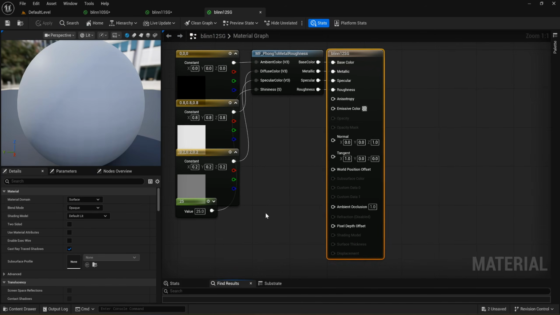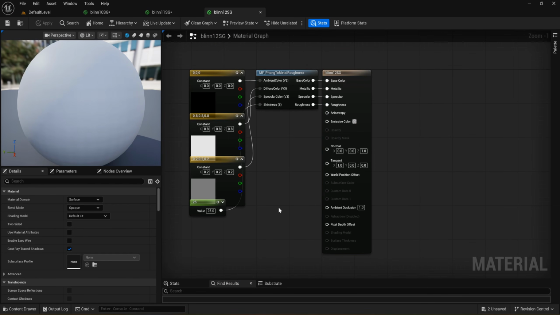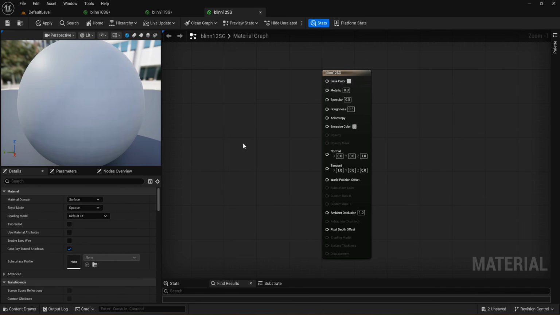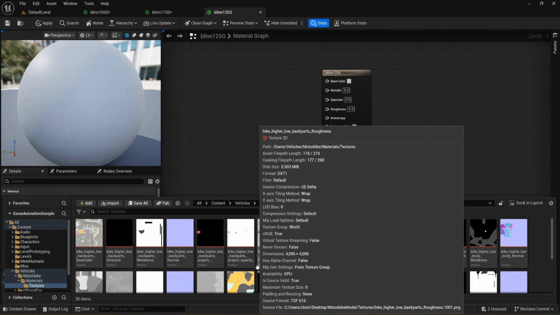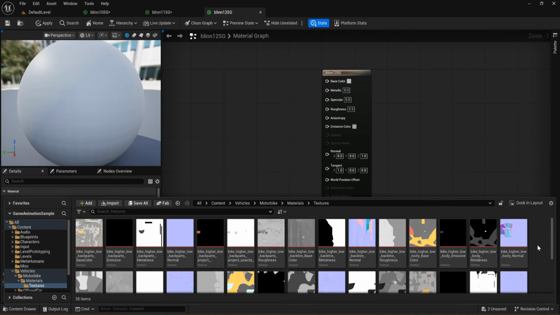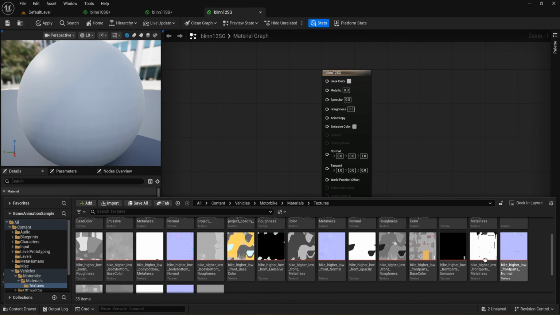The next material, well SG. Go to textures, bike higher front part, base color. This one.